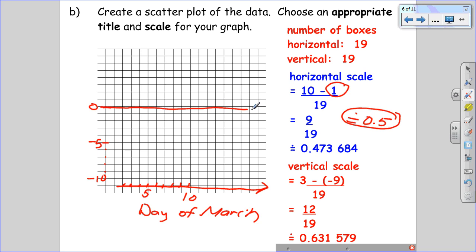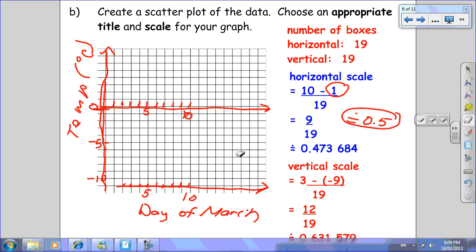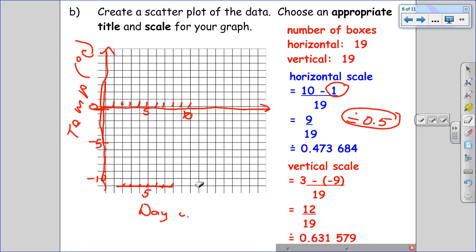We'll start -10, -9, -8, -7, -6, then -5 right here, -4, -3, -2, -1, and 0 right here. And I need to redraw my horizontal axes. And again, I'm still not drawing my lines very straight. I apologize for that. I need to label my vertical scale as temperature, and it's in degrees Celsius. And I need to renumber my scale here. Of course, this line should be going right here. It'll be much prettier on the next page. When we get to drawing a line of best fit, I will use a better graph. 6, 7, 8, 9, 10. And I'm going to erase the other scale I had going down here because I didn't think before I started.